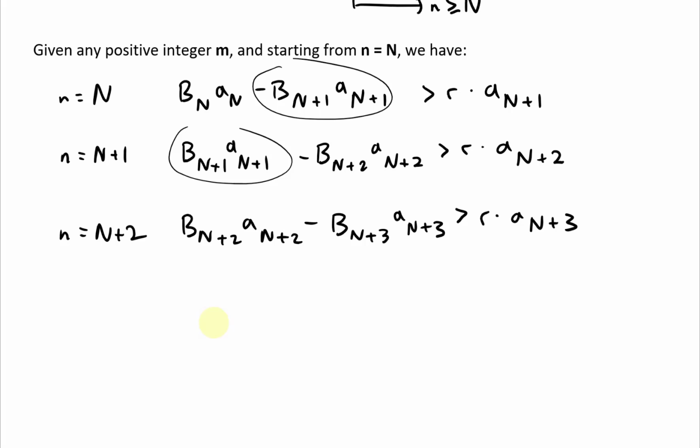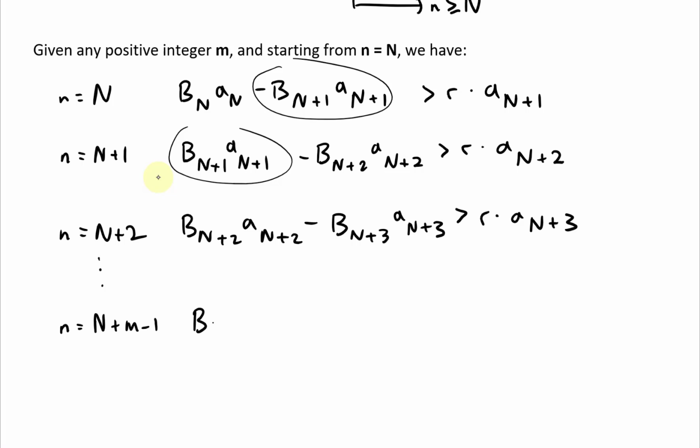So if we keep doing this, dot, dot, dot, all the way until a letter m, a positive integer m, we get n equals capital N plus m minus 1. The reason I'm doing that is so that this one right here, because this is a plus 1. Remember, these are all the plus ones. I want these ones all to be m, so it looks a bit neater.